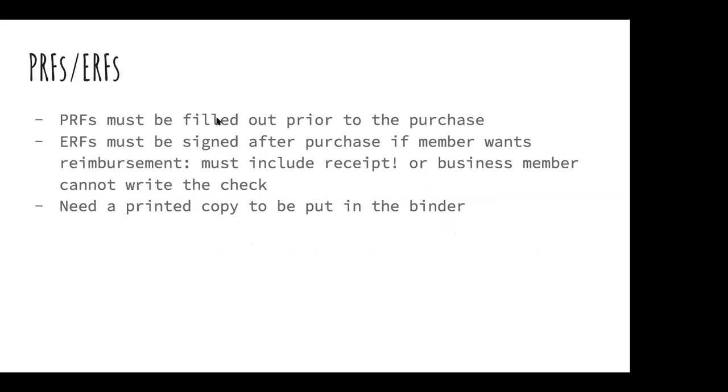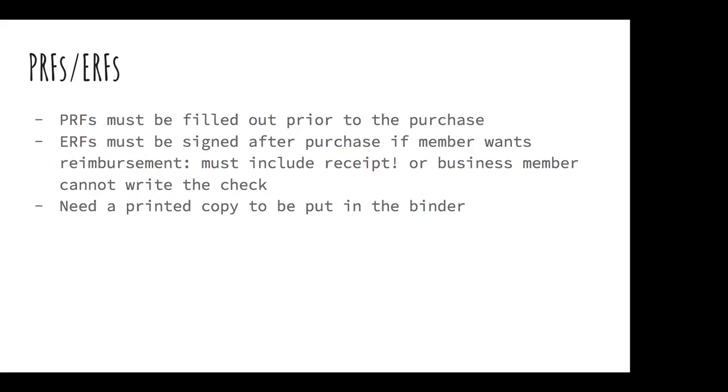Okay, so the next thing is purchase requisition forms and expense reimbursement forms. These are both important for people spending money. So PRFs must be filled out prior to the purchase. And this might seem useless for whatever reason, but it's so that if someone wants to buy something and we don't have the money for it, if they fill out a PRF, we can let them know, hey, we don't have the money for this. Maybe can you find a cheaper option, something like that?